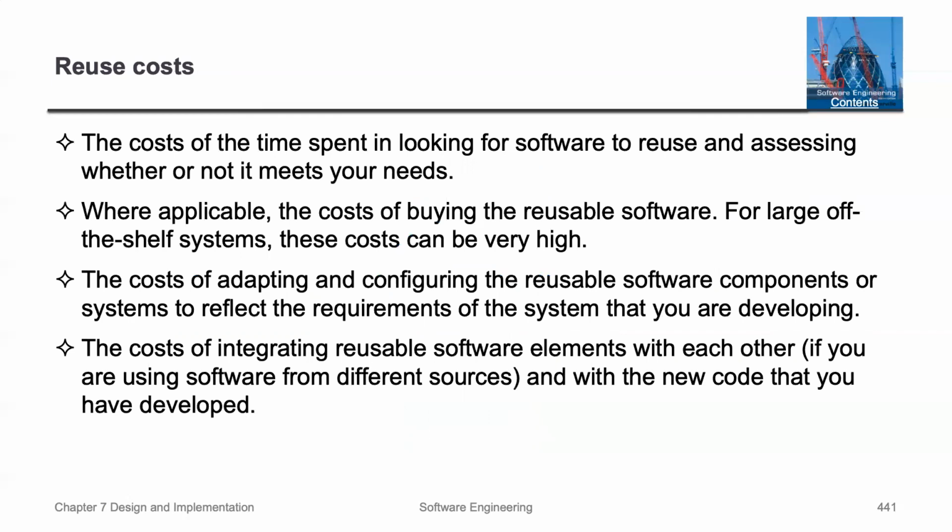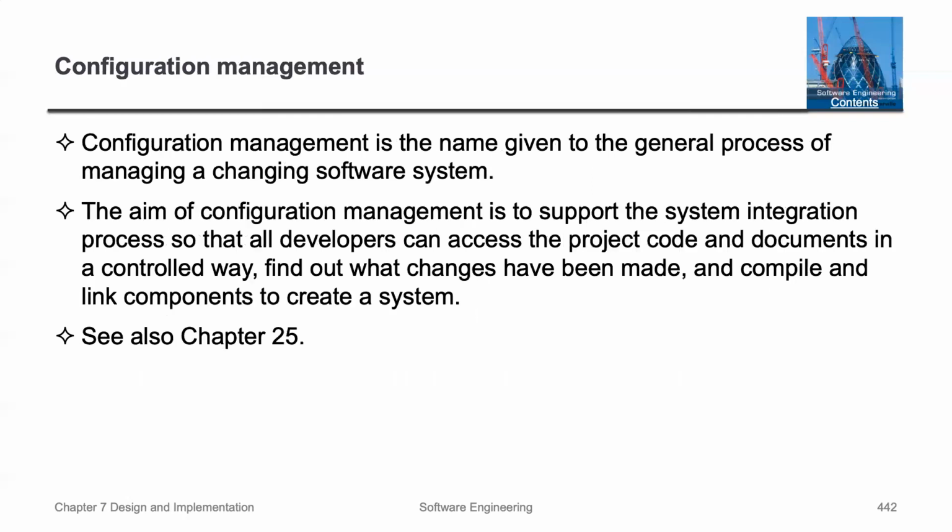In terms of cost of reuse, there is the cost of the time spent in looking for software to reuse and assessing whether or not it meets your needs. Where applicable, the cost of buying the reusable software. For large off-the-shelf systems, these costs might be very high. The cost of adapting and configuring the reusable software components or systems to reflect the requirements of the system that you are developing. And then you must consider the cost of integrating reusable software elements with each other, if you are using software from different sources, and with the new code that you have developed.